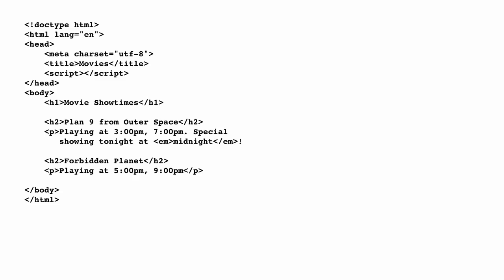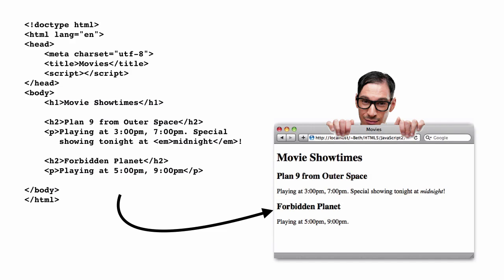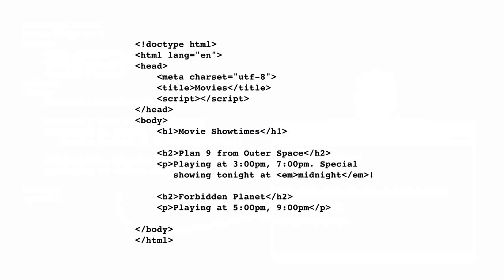As you know, a web page is made from HTML. To make a web page, you write HTML, save it in a file, and then test it by loading that file into a browser. You can see the content of your HTML elements in the browser window as it displays your page. When you first start writing HTML, it's tempting to think of the HTML as a way to control the presentation of your content, or how it appears in the browser.